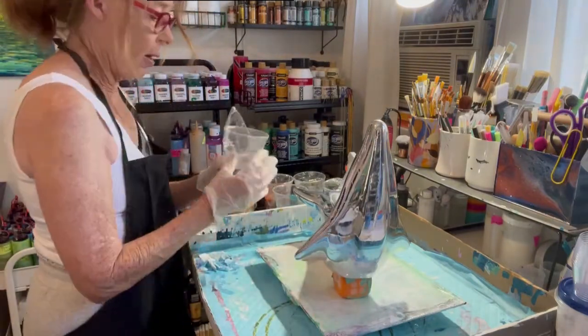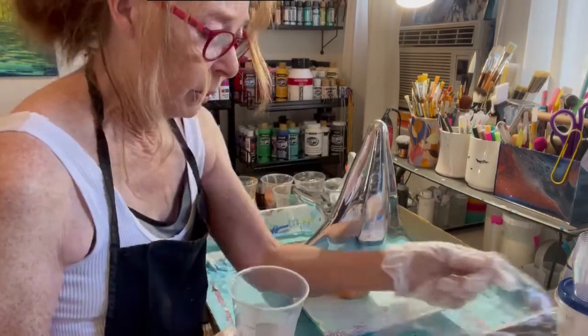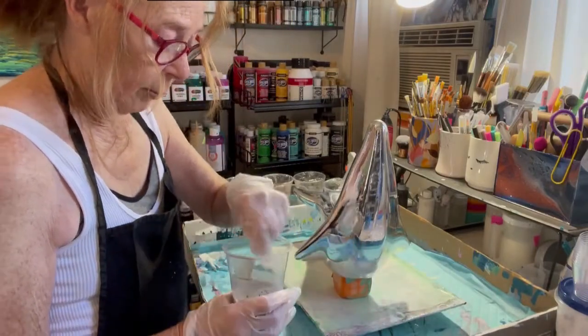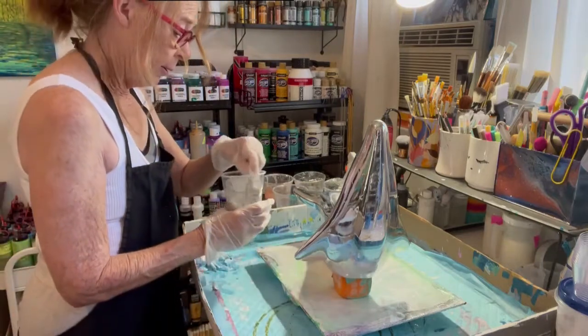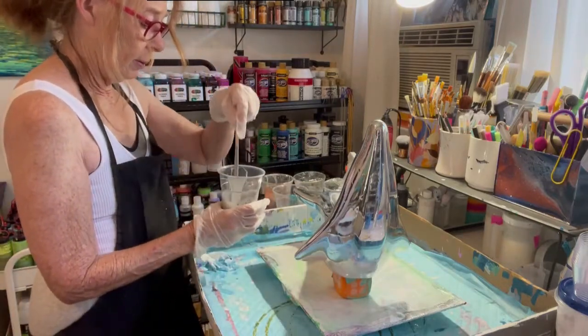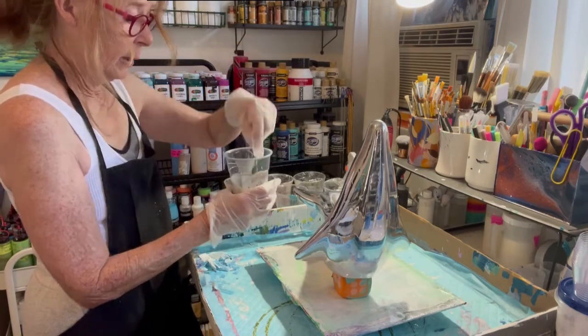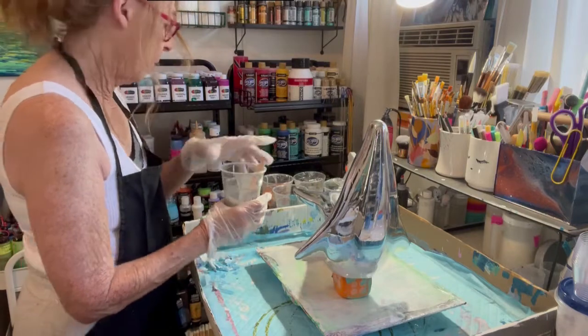So I'm going to take off. I mixed these about an hour ago. I want to make sure the bubbles are out of them, and that it's the right consistency. And that looks good to me. It drips right off and goes into a puddle when you drop it. So that one's good.